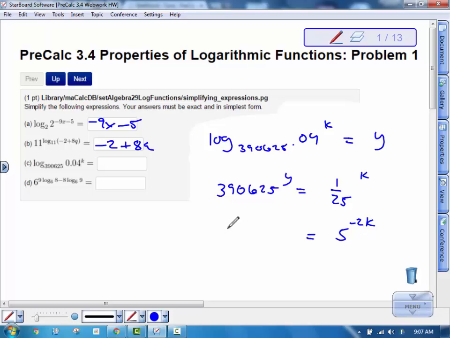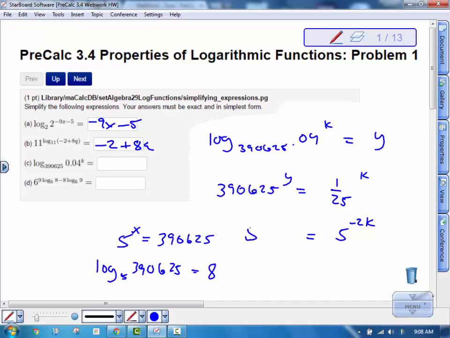That's a key right there, because I might be able to get this as base 5. So basically, what power do I raise 5 to get this big number right here? What I started doing is, I guess you could just solve this equation separately now. That'd probably be the easiest way. So log base 5 of 390,625. Do that in your calculator, and that gives you 8. So what that means is this number is really 5 to the 8th.